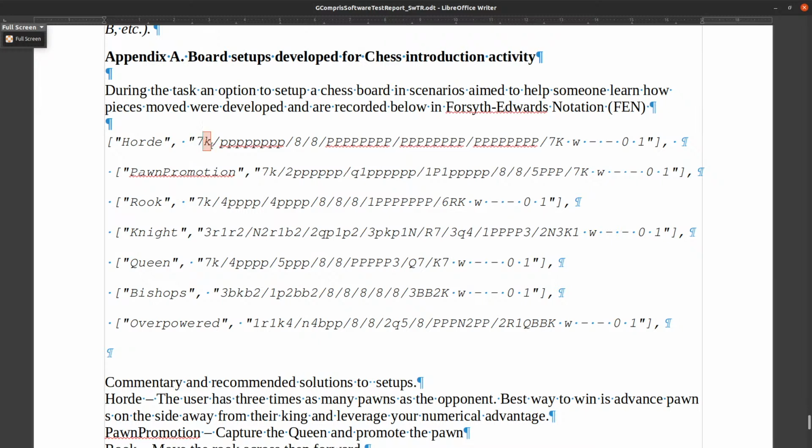Now, lowercase letters are for the black pieces, and the uppercase letters are for the white pieces. So the first one farthest away, sorry, if we're playing for white, then the furthest away is empty spaces and then a king. Then there's a row of pawns as would normally be set up in the game. 2 empty rows. Then we have 3 rows of pawns and then a king at the back row as well. So we've got 3 times as many pawns as the black player, and it's to get the user familiar with how pawns move around the board.